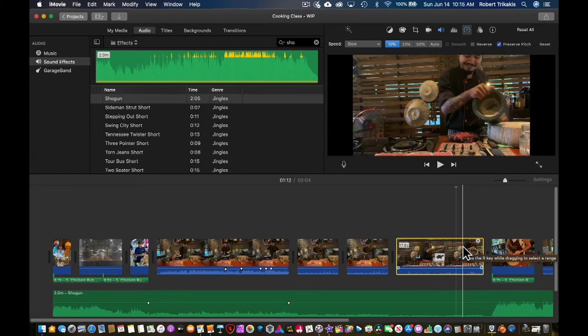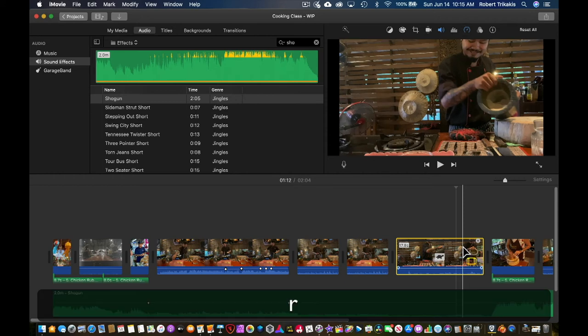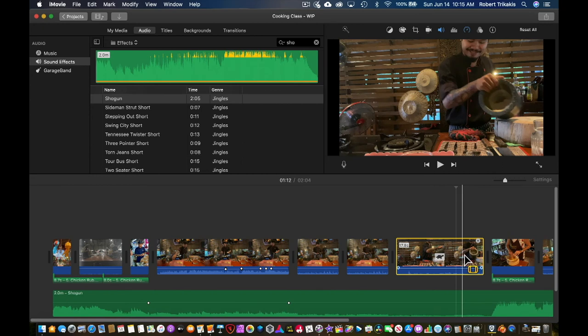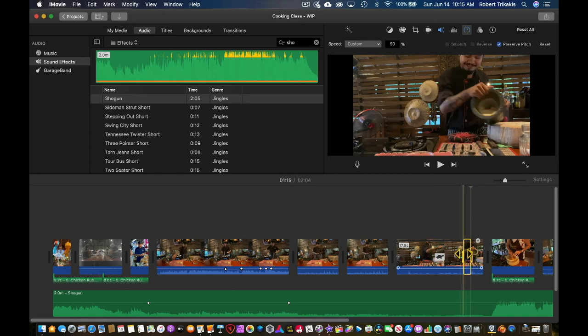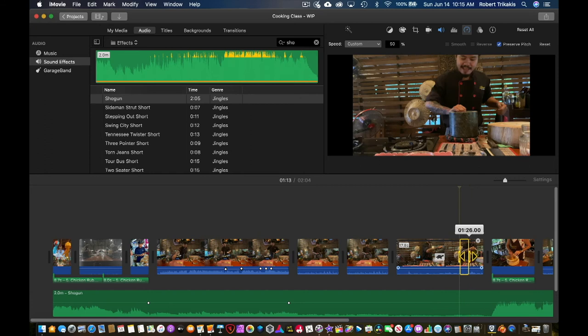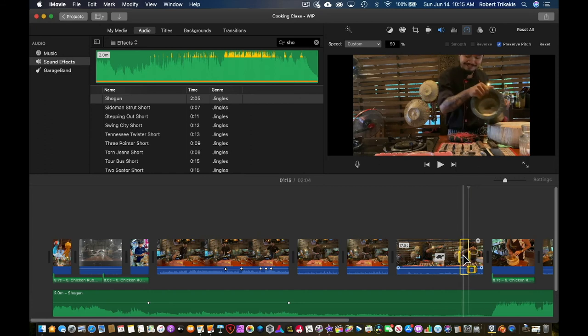The way we do this is we need to use the range selector. If you remember from the audio section, if you haven't listened to it, we did this there, where we held down our R key and it gives us the ability to just select an area. So let's move our range where we want it, right about there. And I select it, and I'm going to come over here and hit freeze frame.